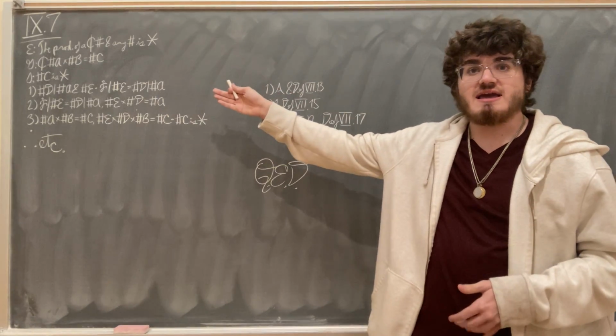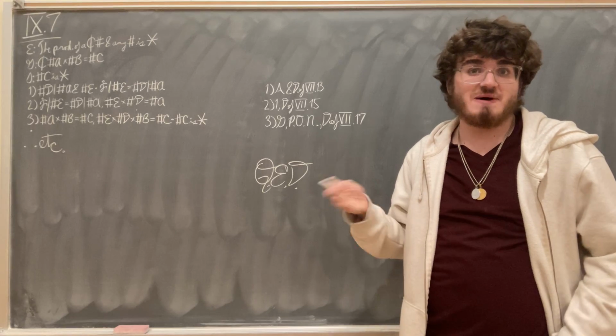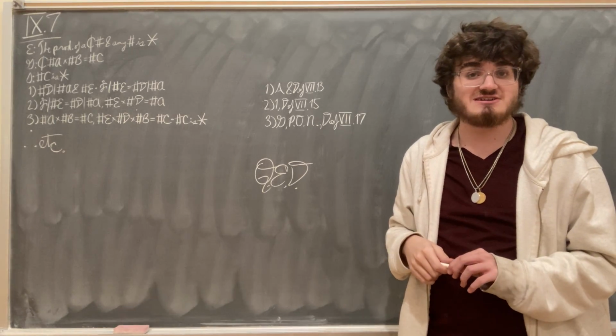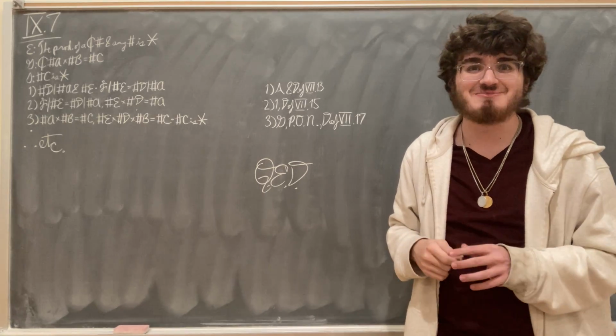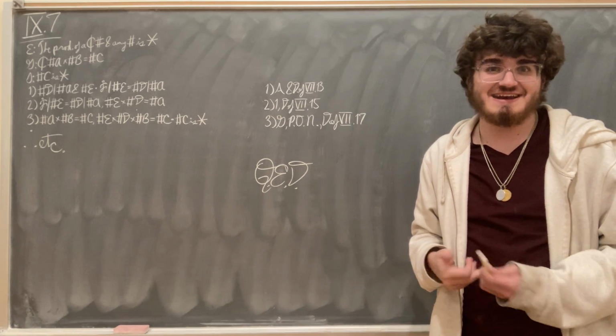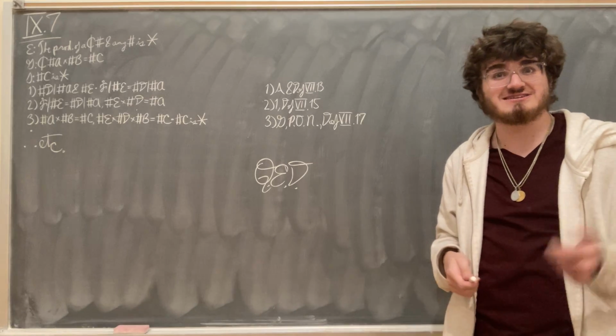Now, we know the number A is a composite number, which means by definition 7.13 to be particular, some number is going to measure A. Let's call that the number D. The number D doesn't have to measure A in any particular or special way, it just has to measure it.